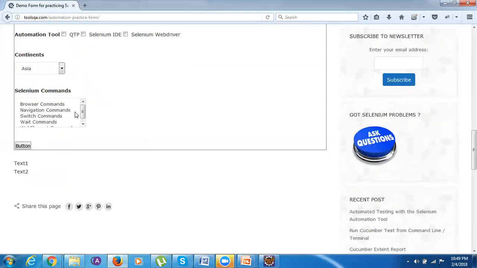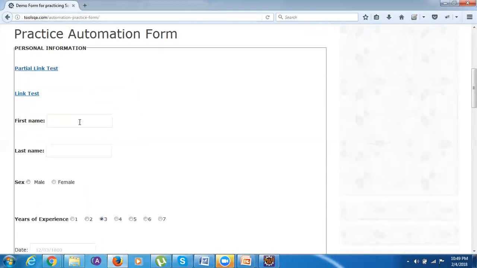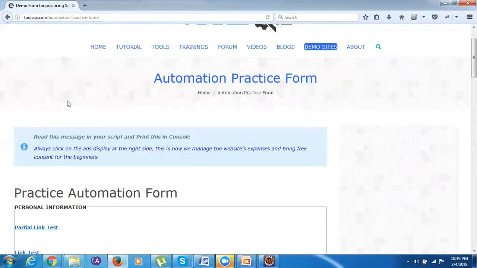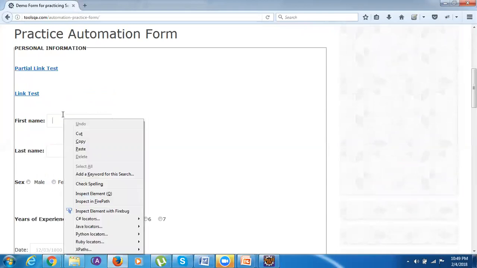So the first thing, we need to specify the elements. We need to locate the element. How to locate the element? In the morning class, we discussed it. You need to right click on that element and go to inspect element.